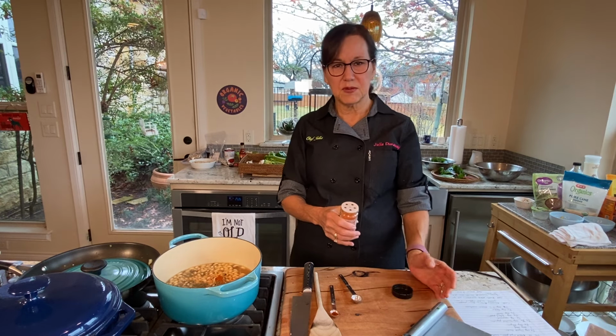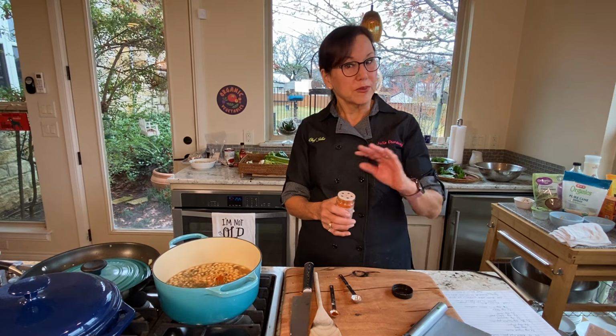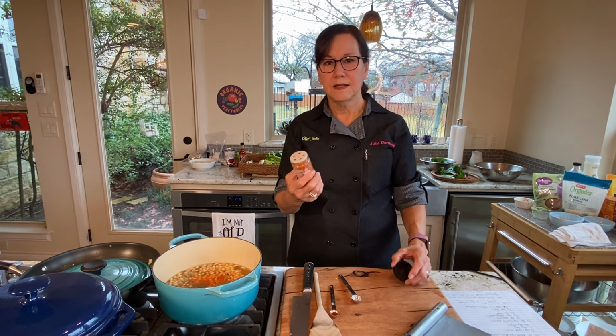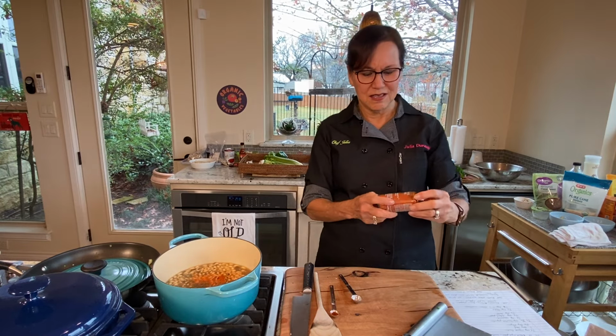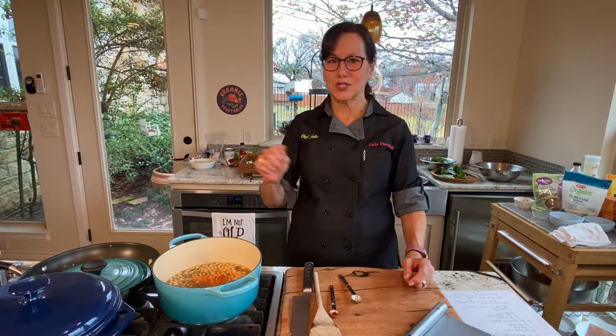So I tend to be very conservative with smoked paprika, and you can always go back and add more, but you can't take it out. This is cayenne pepper, same thing. I'm going to just sprinkle a little in, because I have ruined many a dish with too much cayenne pepper. Just ask my husband. He'll say, oh, how much cayenne pepper did you put in this? And I'll have put too much in.